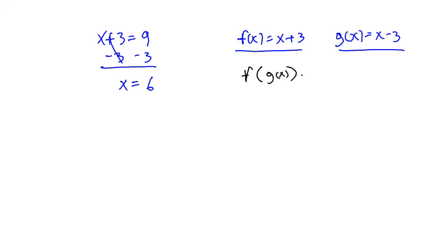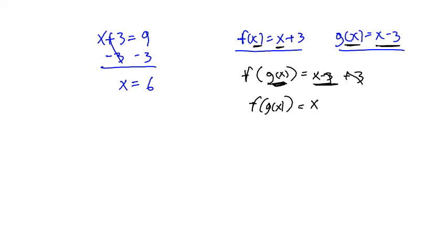Remember that the function f of x is just basically add 3. So whatever we input, we have to add 3. So if we're inputting x, we have to add 3 to that. So if we input g of x, we have to add 3 to that as well. But remember that g of x is x minus 3. So we're doing x minus 3. So what would happen here? If we subtract 3 and then add 3, they would cancel each other out. So we would just have x. In other words, f of g of x, in this case, would just give us x.